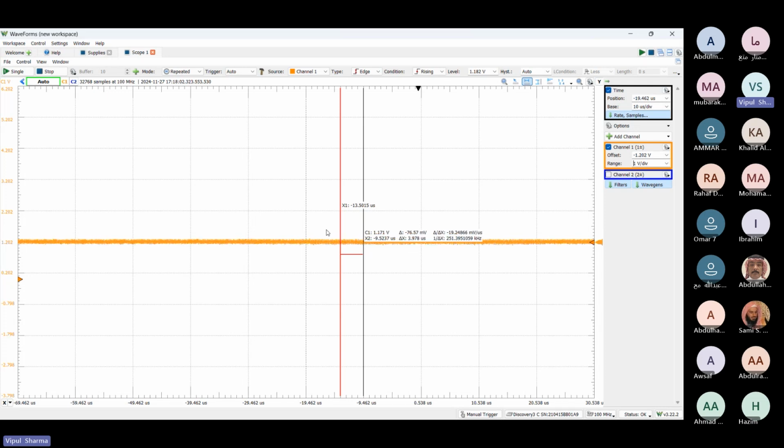And for temperature, obviously we need to put this setup in a temperature controlled chamber where the temperature can be varied, and then we can do this kind of measurement. Those things are not possible in the current environment and setup, but that is how complete extensive testing of this circuit, or for that matter any analog circuit or any IC, is done. So I think that's what I wanted to share with you today, and it's all for bandgap reference.